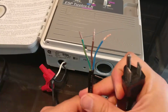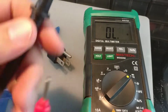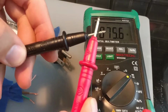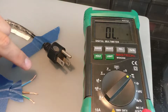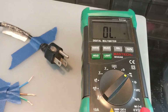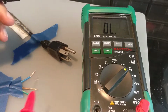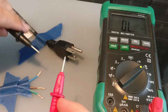So I got this multimeter and I have it on the setting for continuity testing. Whenever you connect the two tips here, it will make that sound. And what I'm planning to do is map these colors to these points here. So this is all one wire here, and so these go up to this. I'm going to start off with the blue one and see where that maps to.